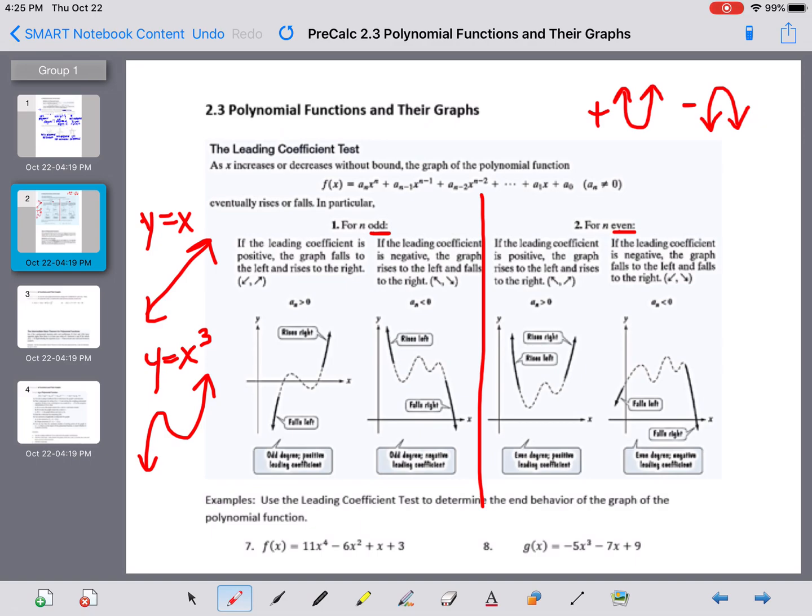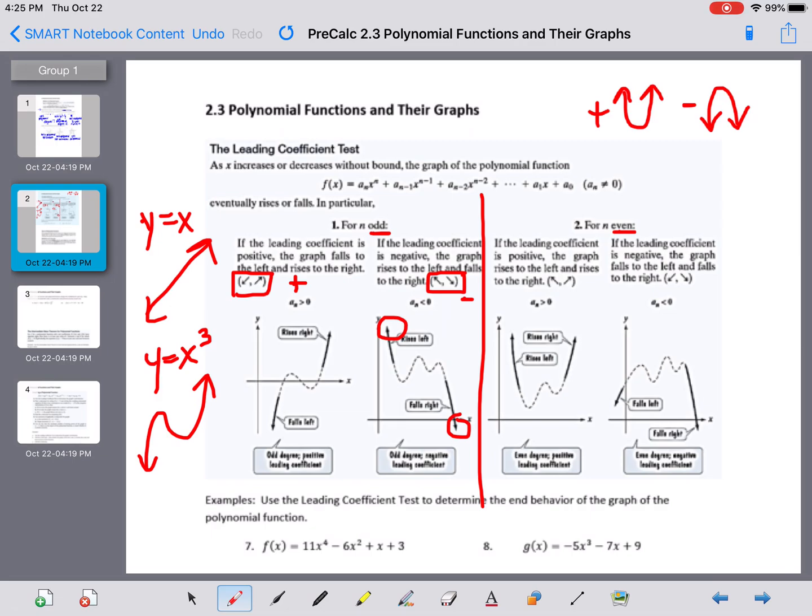So if your leading coefficient is positive, they're going to start down at the bottom, the left side going down and the right side going up every time. If you throw a negative in front on that leading coefficient, it flip-flops it. So notice here, it's going to start up at the top and fall to the bottom. That's what the leading coefficient will do when it is negative.